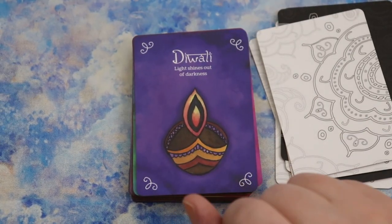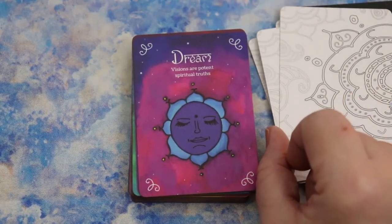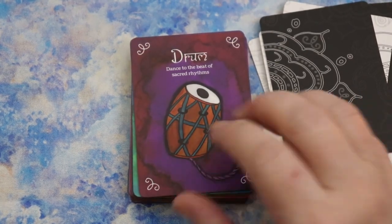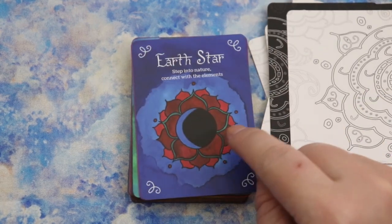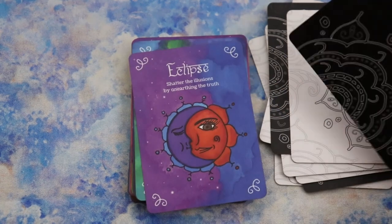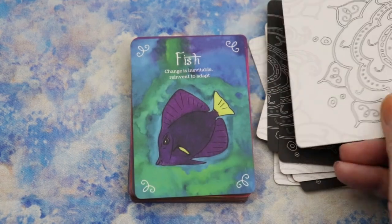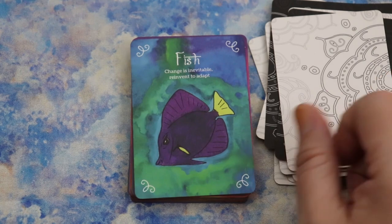Diwali, light shines out of darkness. Dream, visions are potent spiritual truths. Drum, dance to the beat of sacred rhythms. Earth Star. This is one of the additional chakras. Step into nature. Connect with the elements. Eclipse. Shatter the illusions by unearthing the truth. Oh, so potent. Fish. Change is inevitable. Reinvent to adapt.